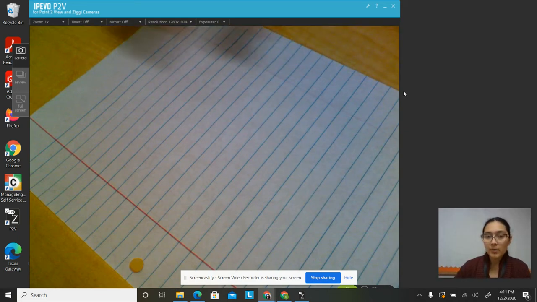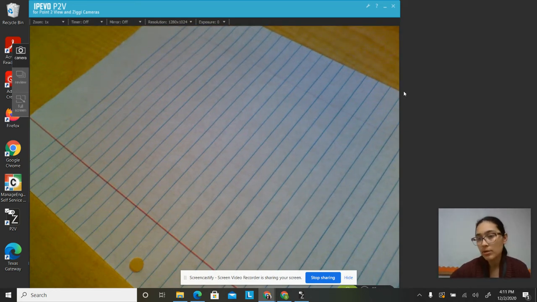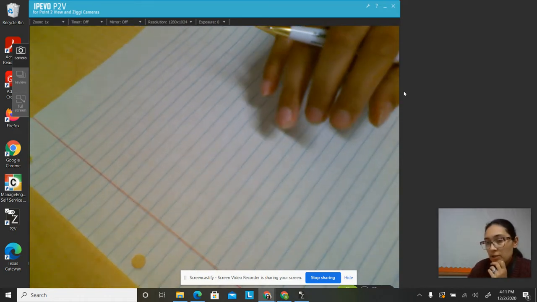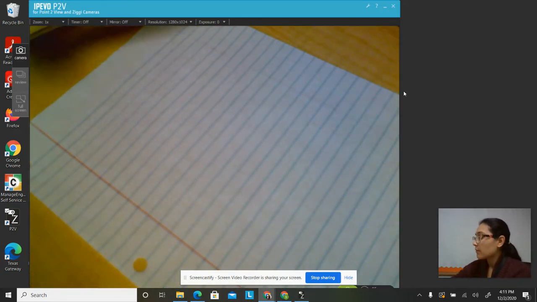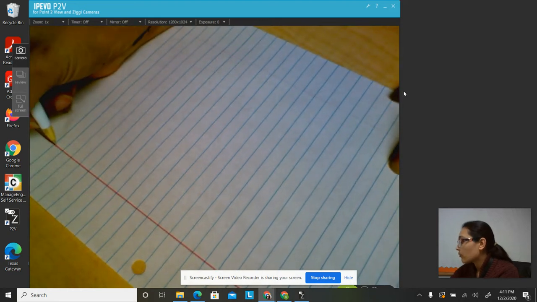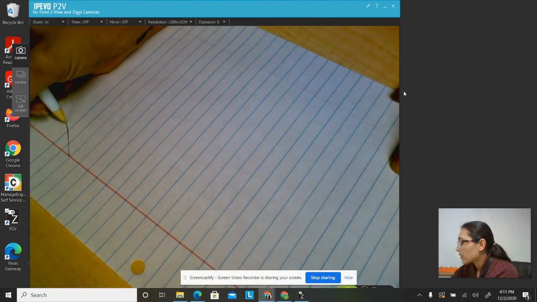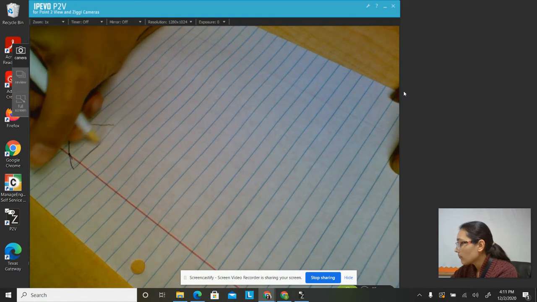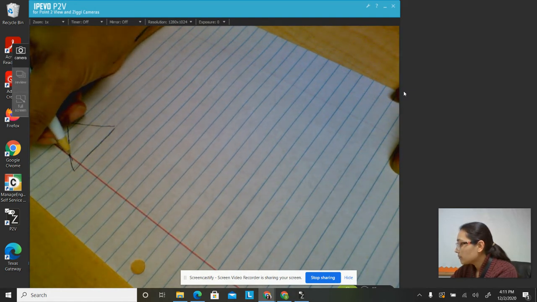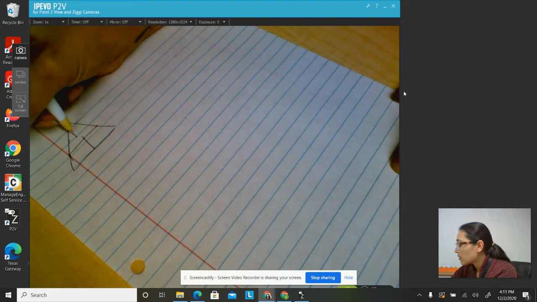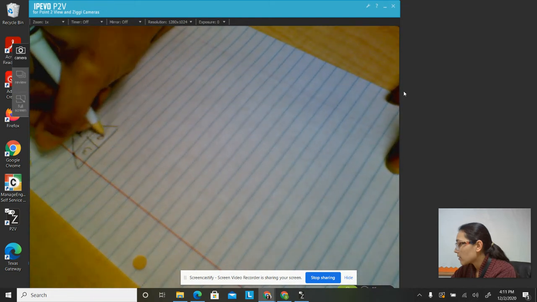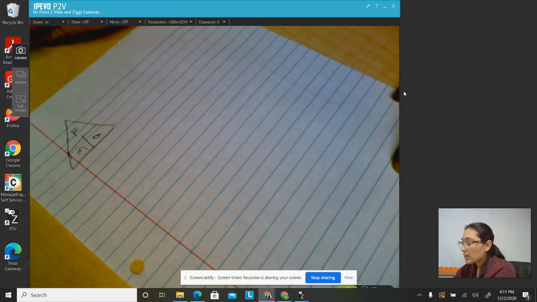Okay guys, so I'm going to show you how to solve for force, acceleration, and mass. So the first thing you're going to do is make sure you know your formulas, and the way you can remember them is by using your triangle. Remember that force is always going to be at the top of your triangle, mass is there, and acceleration is there.